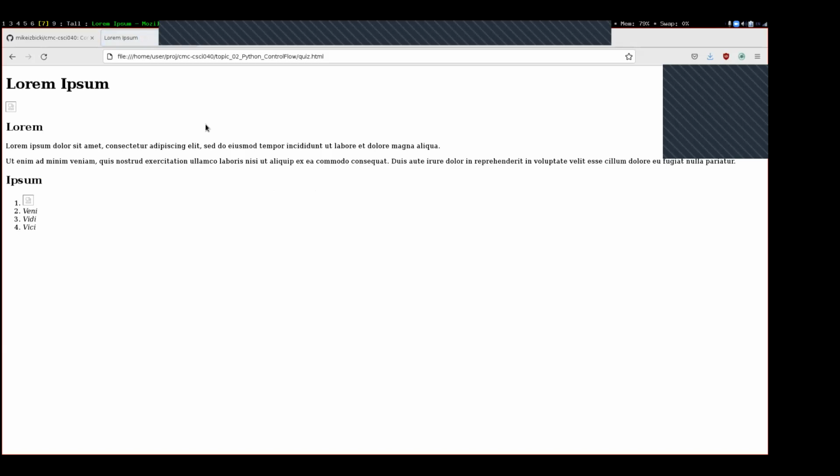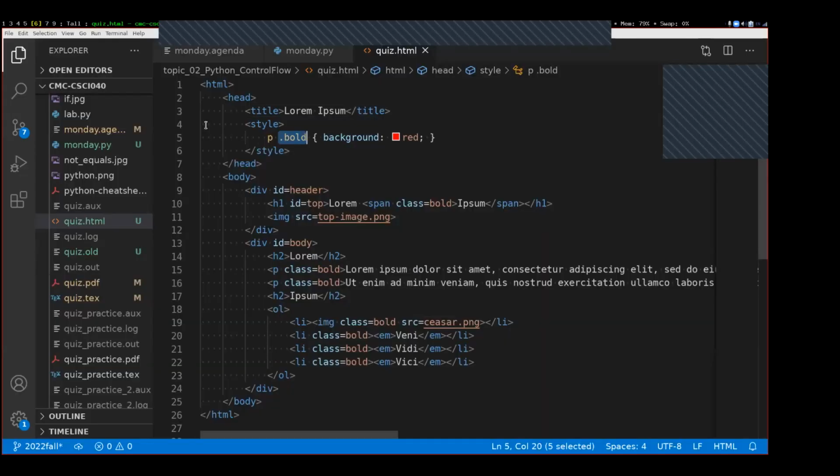The quiz is out of 5 points. Each problem is worth 1 point. So each one of these numbers that you get correct, you'll get a point for. Each one that you get incorrect, you will not get a point for.